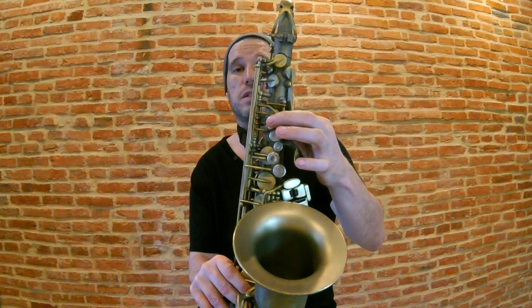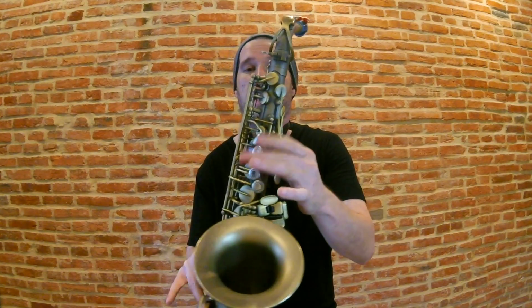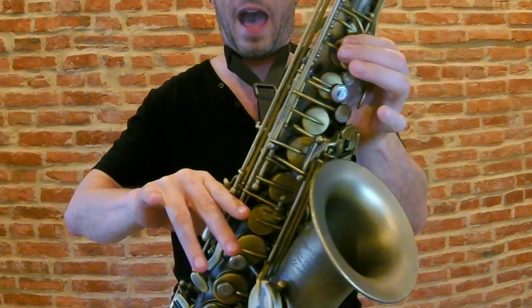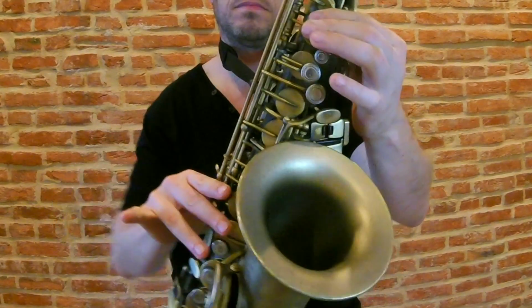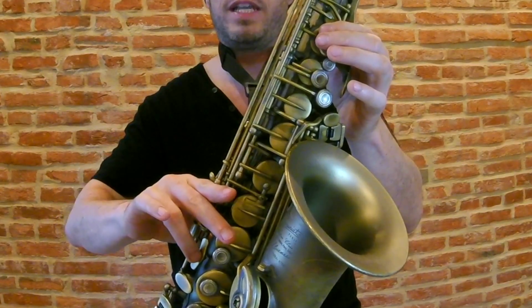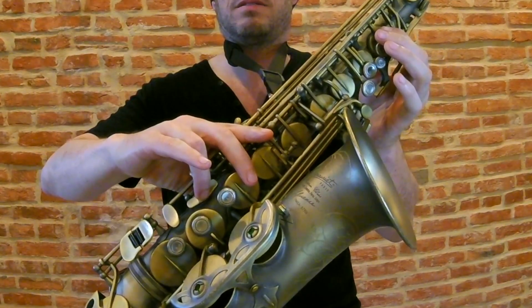Now we get to C. C is where things change a little bit. For me, C is just the front F key, the top F key, not the side F, but the front F. Just holding that. Then for C sharp, I add my high E key over here on the side. So we have C, C sharp, and then for D, I add my high F sharp key to that.